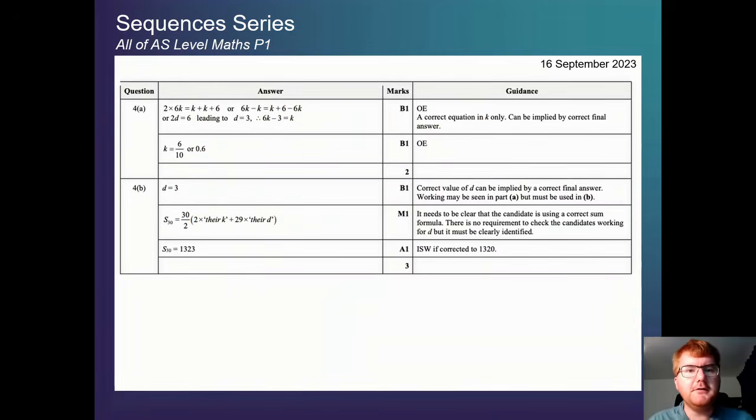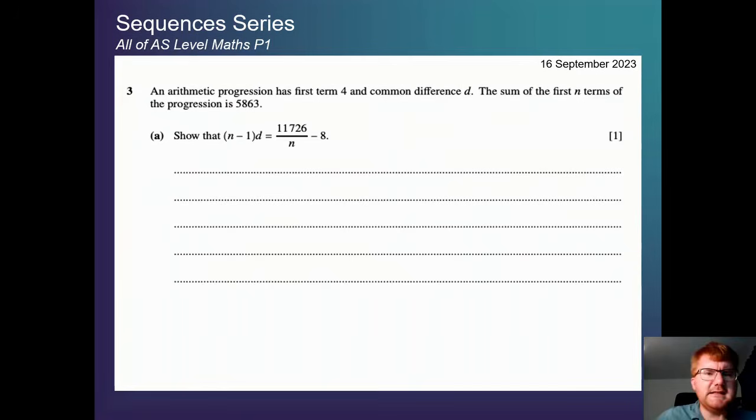Again, you can have a look through the mark scheme and make sure you're happy with what I've done so far. Hopefully by this part of the video, you are getting more comfortable with all the different techniques you need to have on this A-level Maths paper 1. Now we have a slightly different style question. So even though it's question 3, it's slightly strange in its construction, and this can throw some students off.